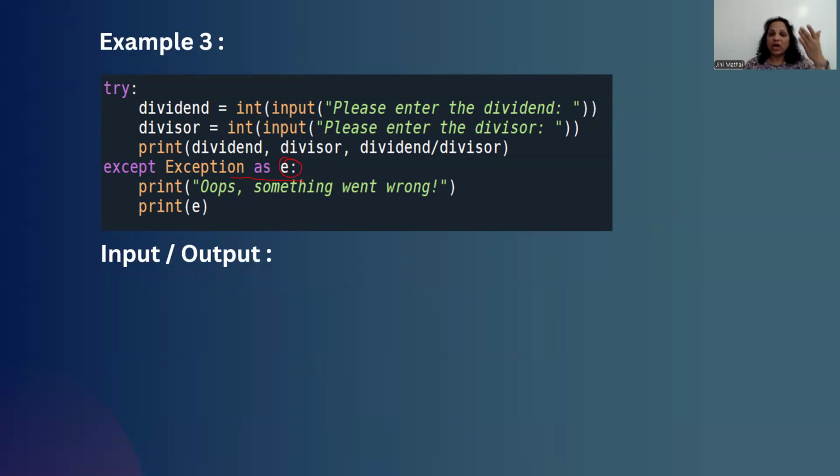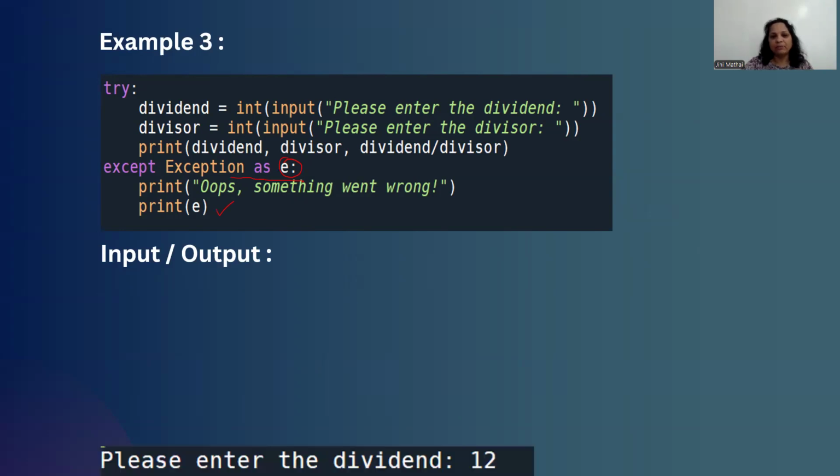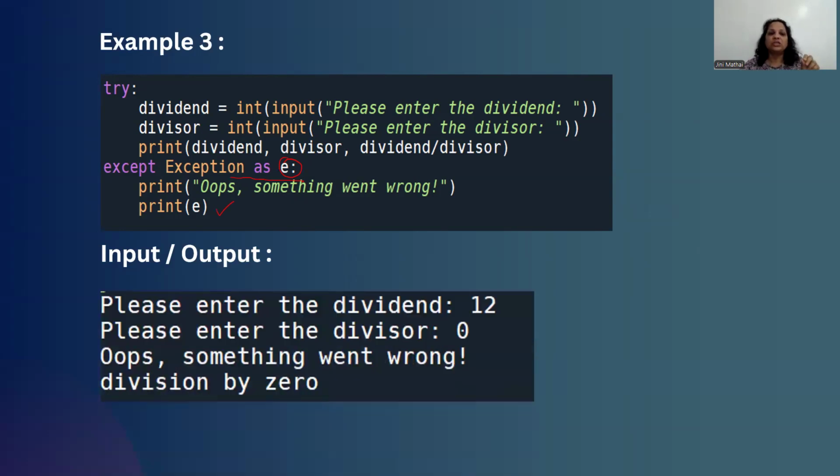So it says, try this block. If you come across an exception, you trap what the exception is, store it in E, and in the next line, I wrote print E. So apart from telling me, oops, something went wrong, it will actually tell me what went wrong. For example, if I wrote please enter the dividend 12, enter the divisor 0, that's where the division by 0 exception is going to occur.